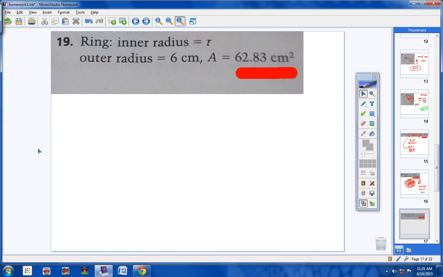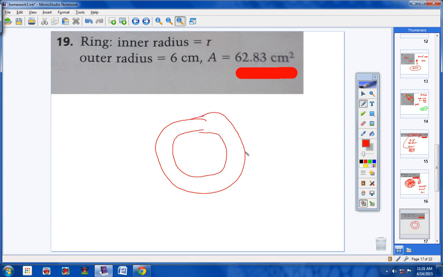Alright, first of all, they tell us to solve for r, and they're telling us the inner ring is the r. So I'm going to go ahead and draw a circle, or kind of a circle with my drawing skills, and there, another circle. Now, the inner ring is your r, so that's what you're trying to solve for. Got it? Let that sink in. Inner radius r. That's what you're trying to solve for. So can I make this as basic as possible, guys? If you can just find the area of this inner circle, then you're home free, right?